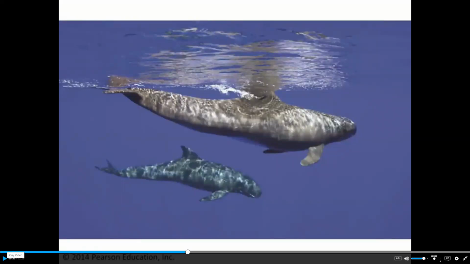Nekton are also limited to certain environments in the ocean. The temperature, salinity, density, and availability of nutrients limit their range. And so we'll see a lot of times that these organisms live up closer to the surface too, because they're going to feed on the phytoplankton or the zooplankton.